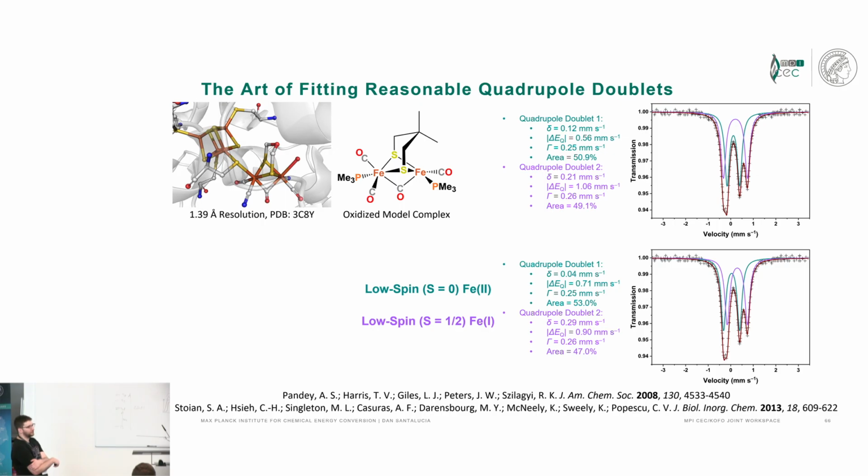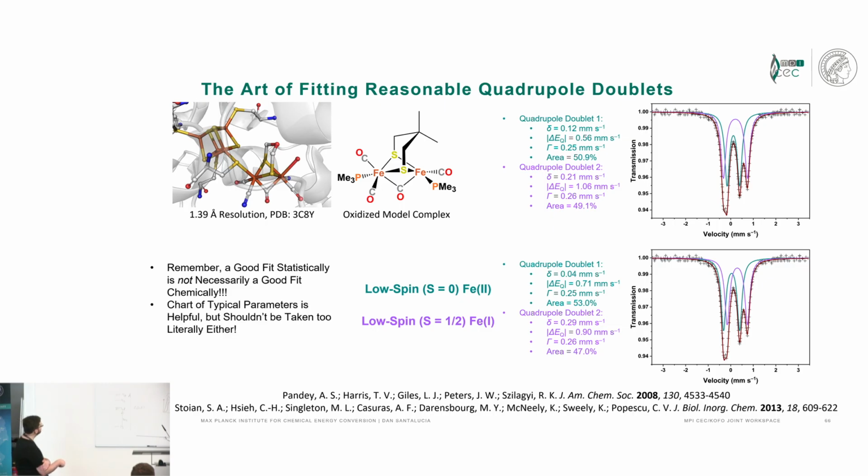If you want to know which model is correct, you must do applied field Mössbauer. You must. Zero field Mössbauer is not enough. So right now we're stuck between these 2. Before I let you go for a 10-minute break and we get to part 2 of the talk, I want to tell you that a good fit statistically is not necessarily a good fit chemically. These are both statistically good fits, and they're both chemically good fits. The first model was a statistically good fit, but a poor chemical fit, which is why we excluded it.